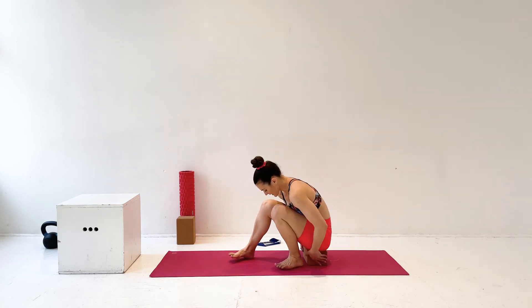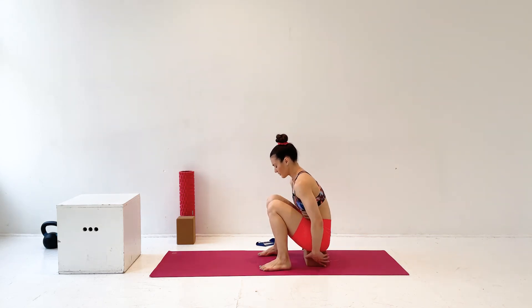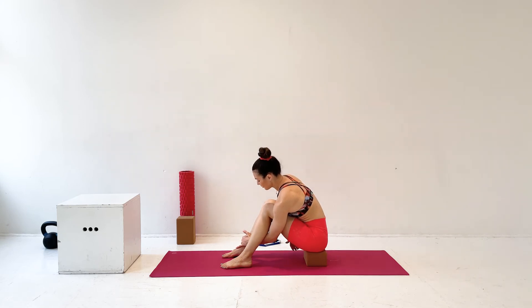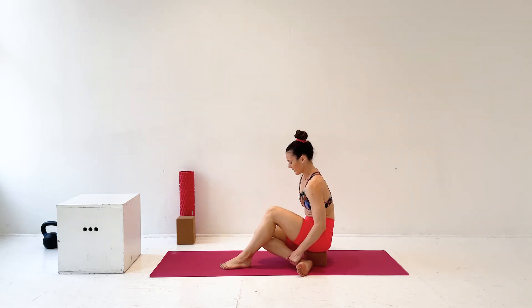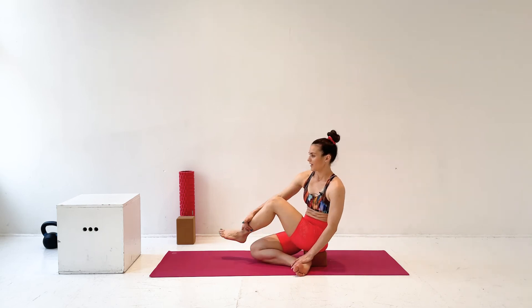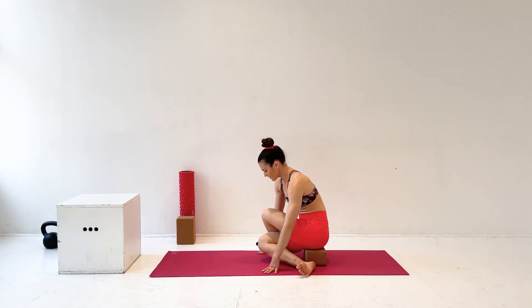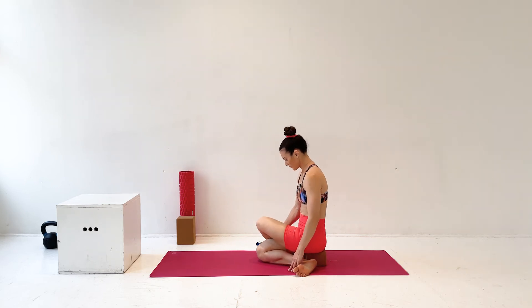And I'm going to now show you from the side for the second side. So we want to cross our legs the opposite way. Now I'm going to grab my right ankle with my left hand and bring the knee to the floor, and then have my left thigh on top. Make sure those hips are nice and securely on the block.